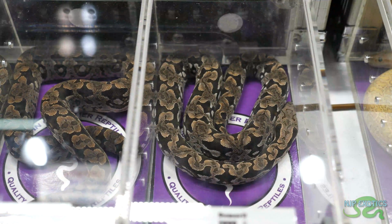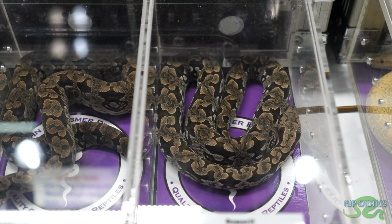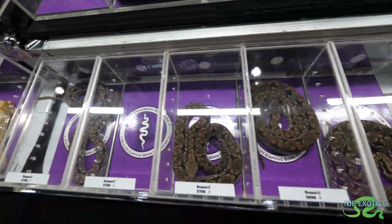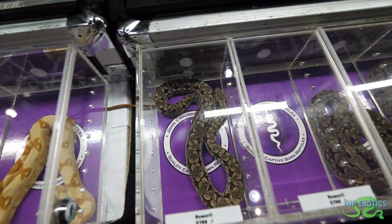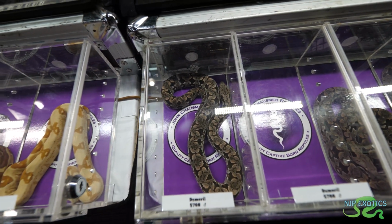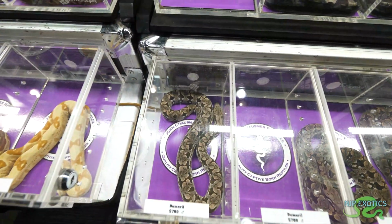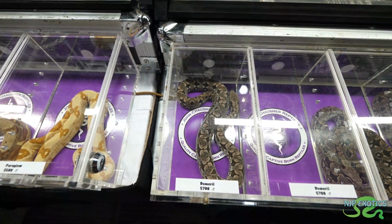But this show and the doom rules have been taking the cake. No, honestly, that's why, I mean, you got them front and center for a reason, right? I mean, these guys are super, super cool. Everybody loves them. I mean, granted, the price on them has shot up over the last 2 years, which is good for a vendor, bad for a customer. No, yeah, kidding. I was even trying to talk you into getting one. Maybe one day. Doom rules are beautiful. Everybody loves them. Super sharp animals.